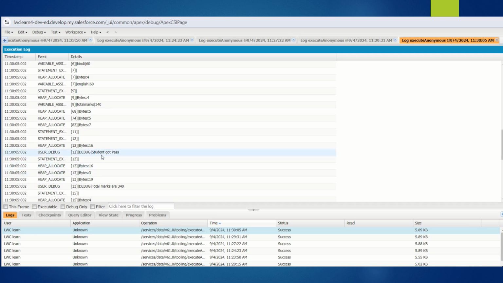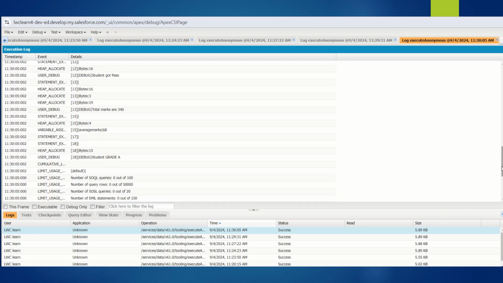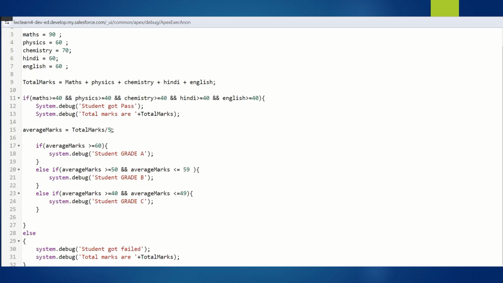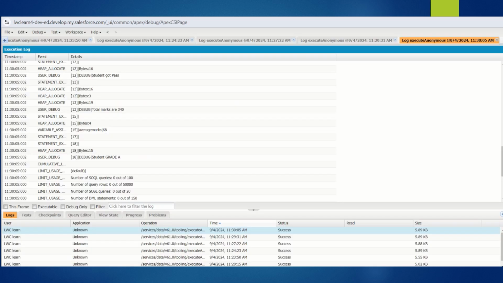Okay, student got passed and the total marks is 340 and average marks is 68. We need to give something less. 60. Okay. So now cross verify once again.